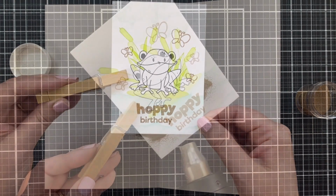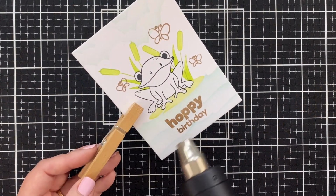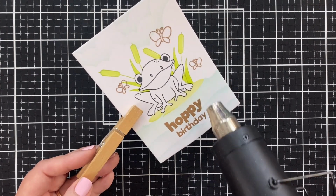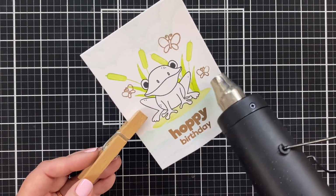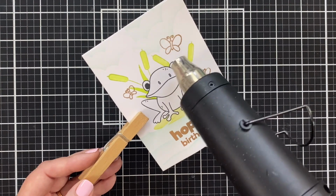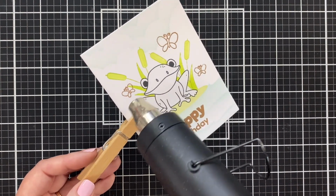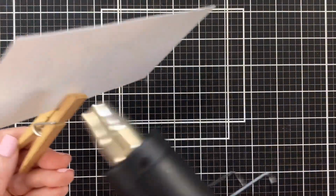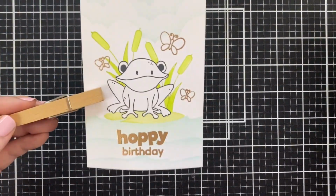And that looked really good. I've got my heat tool here, and I will melt the powder to reveal the warm shine of Happy Birthday and the 3 butterflies. And I like that the one butterfly overlaps the greenery, and yeah, I planned that. All right, that is looking great.